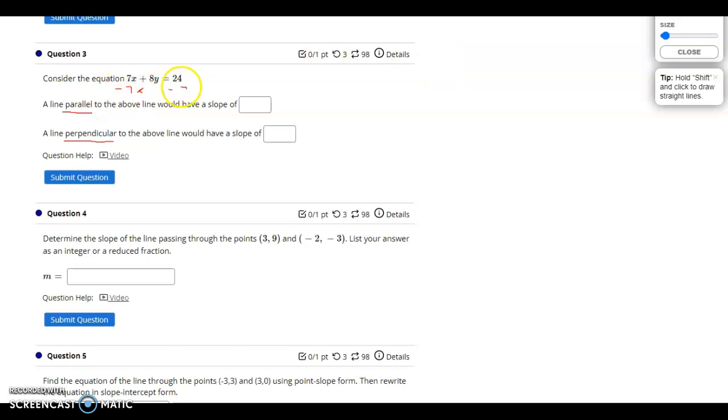We'll minus 7x from both sides. So we get 8y equals, I'm going to make it a negative 7x out front, plus 24. So notice I'm keeping the signs in front of each term. I need to divide by 8 to every single term. So those 8's cancel. I get y equals negative 7/8 x, 24 over 8 simplifies to 3. So this is that same equation just solved for y.